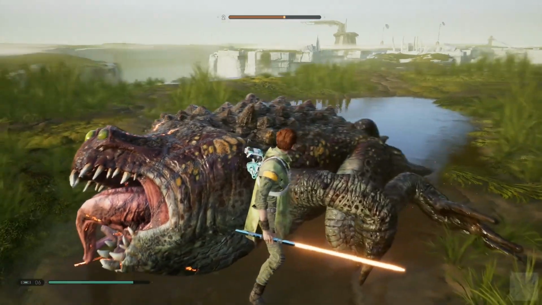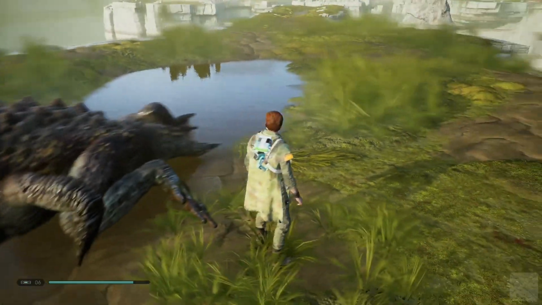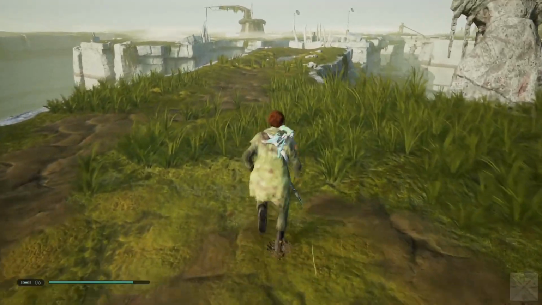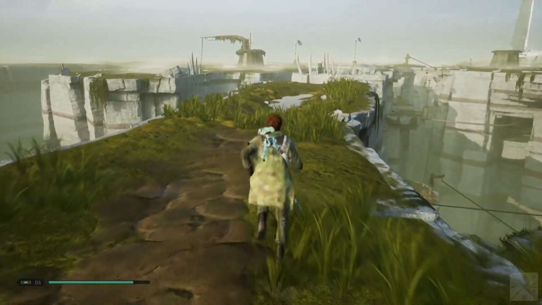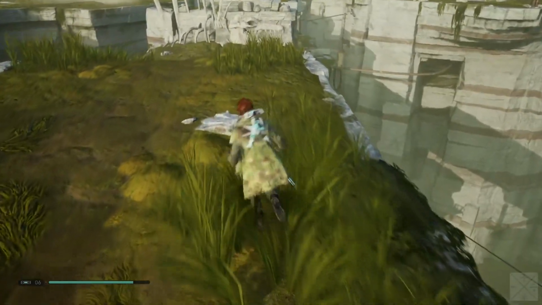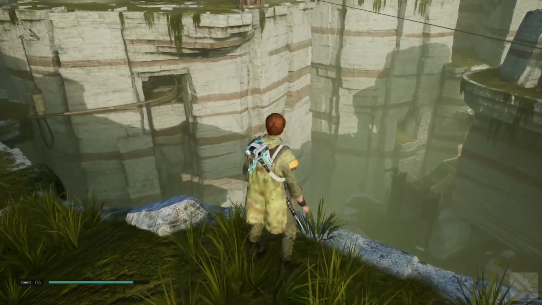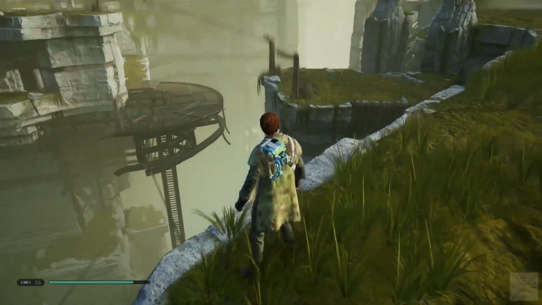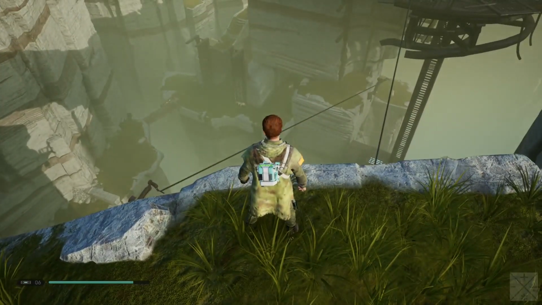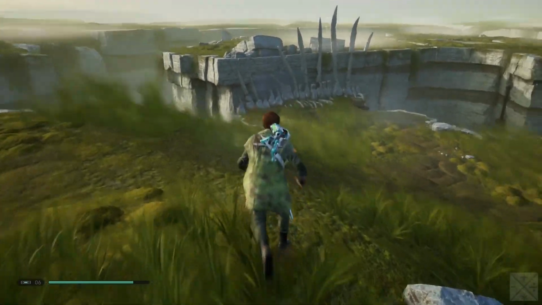Okay. I know that there is an achievement for cutting off the thing's tongue, but I'm not sure how to do it. Oh well, I can work it out later. I think it's time to move on. Back to the Zeffo homeworld, I think, because there's still a bunch of exploration I need to do there. Problem is, how do I get back? I've forgotten.